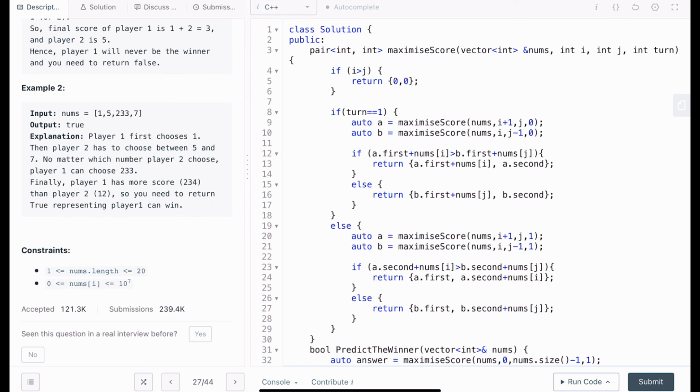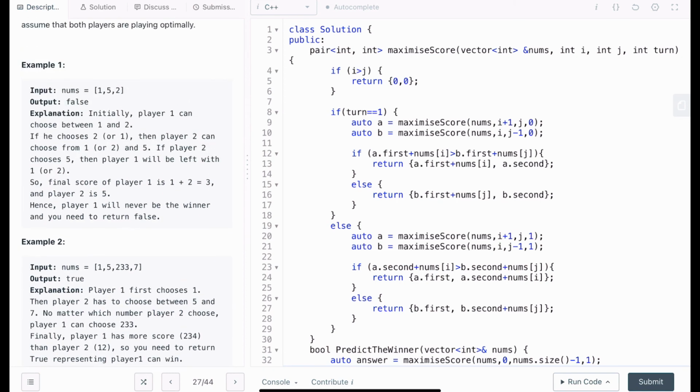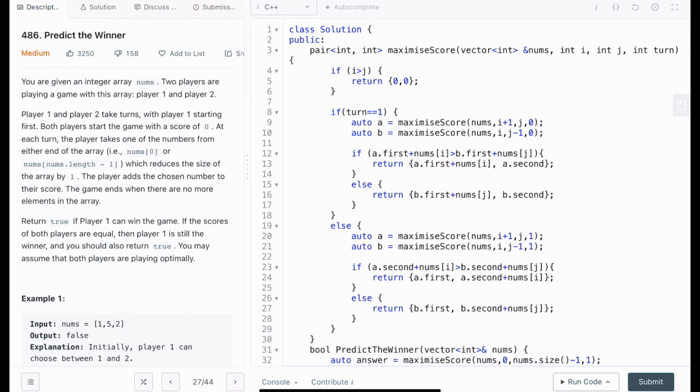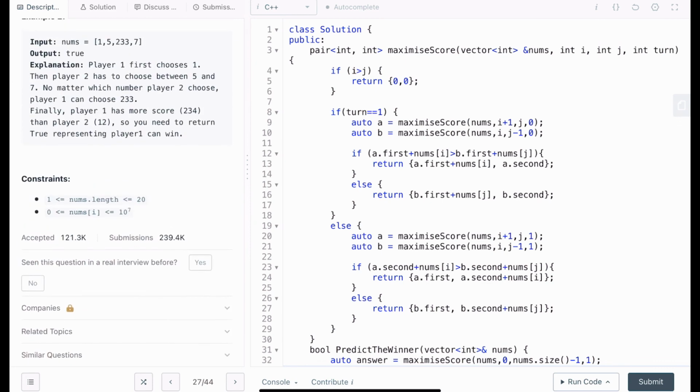If this n value would have been a lot bigger, we wouldn't have been able to run a program with time complexity 2 raised to power n within a given range of like 1 or 2 seconds of computation time. So due to the constraints, we were able to solve it recursively without applying any optimization. But if this constraint was greater, we would have to apply some kind of optimization.